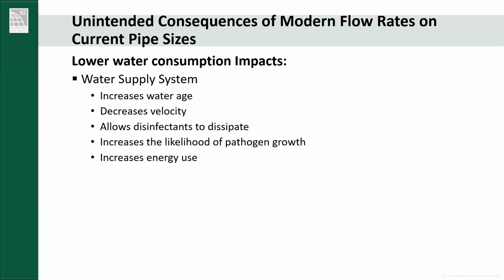It also decreases the velocity at which the water is going through those pipes, which means with a decreased velocity, you're not going to be scrubbing the inside of those pipes, and there's going to be film that builds up in those pipes over time. If you do have disinfectant in the system, the longer it sits there, because you have less water going through, the effectiveness of that disinfectant is going to dissipate before you actually get to use it, so that becomes a problem. Talked a little bit already about the likelihood of pathogen growth because you're not turning the water over as fast. You don't have as many turns on the water when you have less consumption, but you have the same pipe sizes.